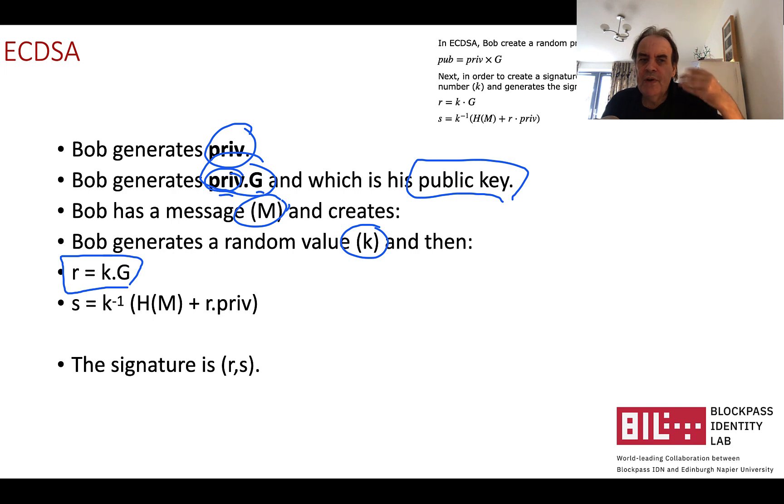He then finds a new point on the elliptic curve called k times G. So he takes the G value and finds a new point k.G. For the r value, we only really use the x coordinate of that value and that becomes the r value on its own. It's just a single 256 bit value. It then calculates the s value by dividing by k or k to the minus one. So that's done with an inverse mod, inverse of k mod n where n is the order of the curve. Then takes a hash of the message and adds it to the r value, the x coordinate, times his private key value.